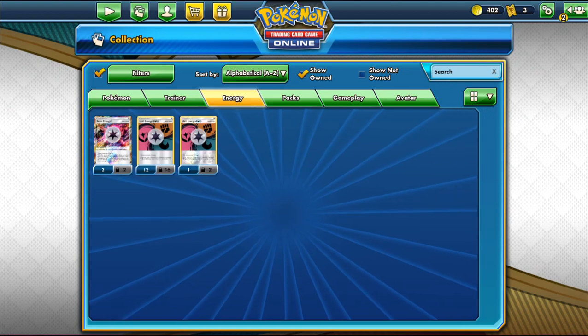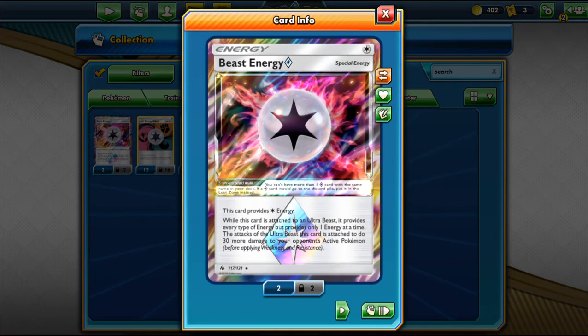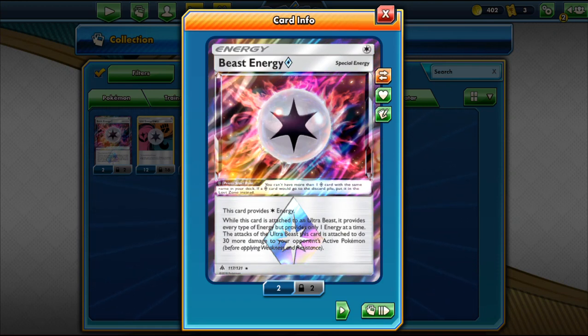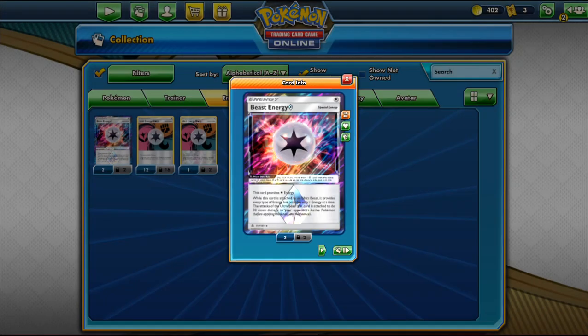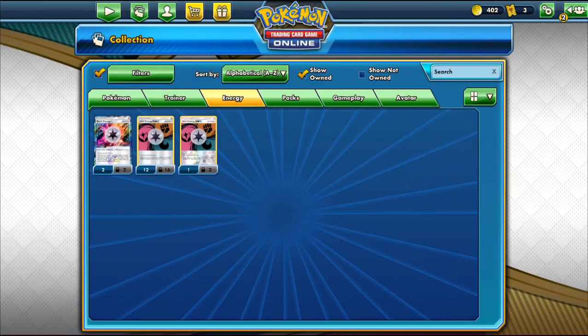Now the energies. Beast Energy was big. You get a 30 HP boost in the Baby Bacephalon and the Bacephalon, the Ganondorf GX decks. Hit the big knocks and stuff, and then, yeah, that's pretty much it. And then the unit energy was good for Spirit Tombs. So I was playing the Spirit Tomb back then as well. So, yeah, that's pretty much it for that. That was for Forbidden Light.